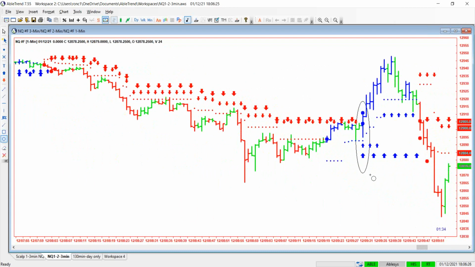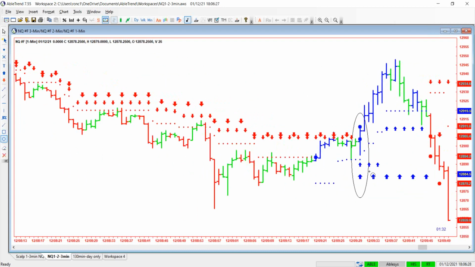But for those who do like to trade at that time, or let's just say this was the middle of the day, this is what you want to look for. My job is to show you what to look for on your chart so you know how to use the software effectively for profit. And there's the big blue bar with the blue dot. There's the 1 minute buy signal. There's the 2 minute buy signal. And the big arrow is the 3 minute buy signal. Wow, you've got everything just screaming at us. The software can talk and be yelling at us to buy right there. It's quadruple confirmation. You got a pile of odds stacked in our favor.